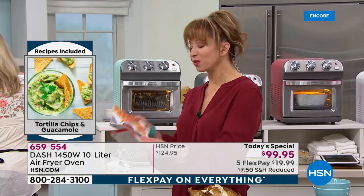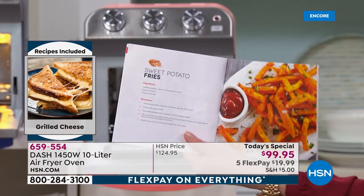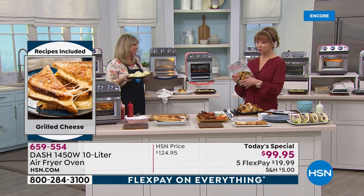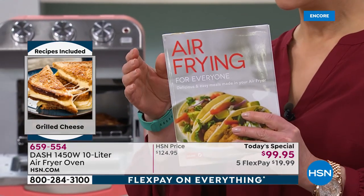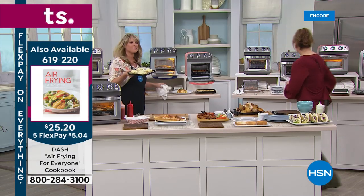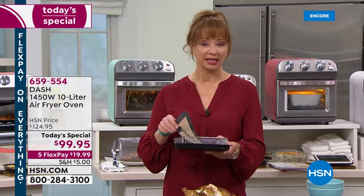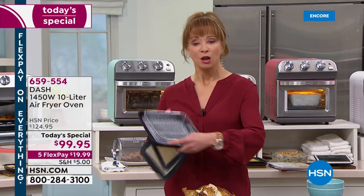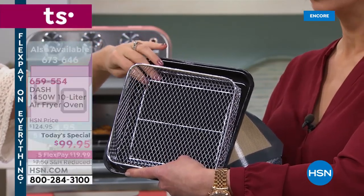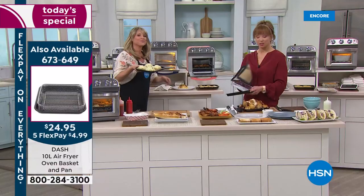There are recipes included in the instruction booklet. I love me a dial control — I think it's just easier. Dash has assembled a wonderful hard-bound air frying cookbook — it's a great resource. Also check with service representatives for details on the additional accessory pieces. We have only a couple thousand of each: roughly 2,000 in the silicone mats, roughly 2,000 in the additional air fry baking rack. One set might be in the dishwasher and you'll still want to use your air fry oven.